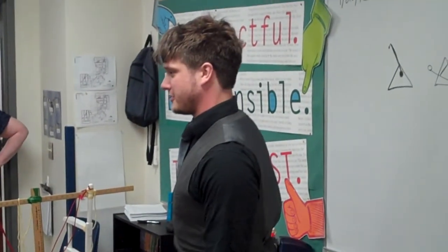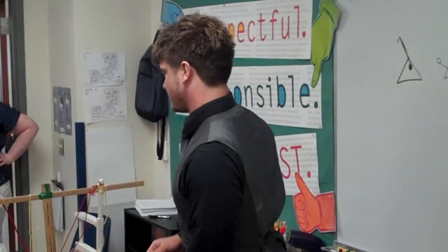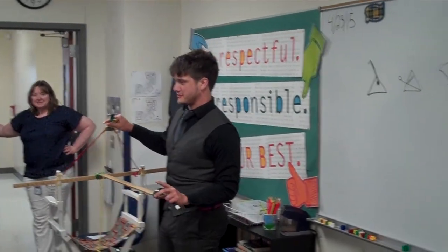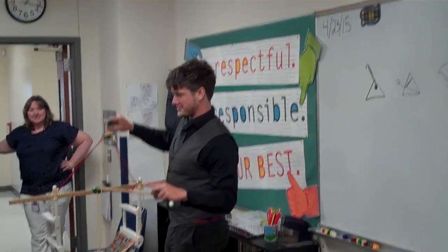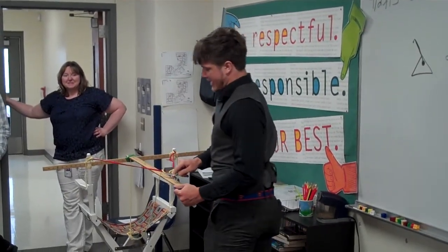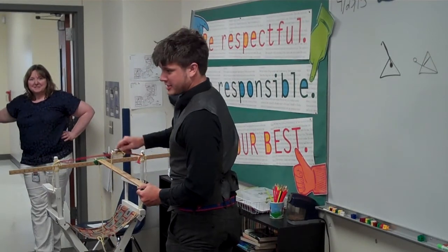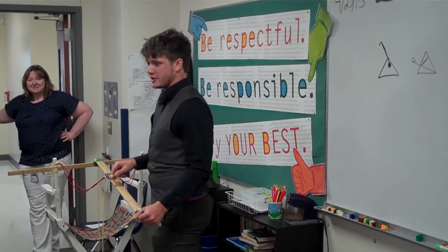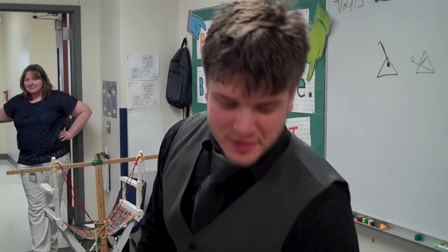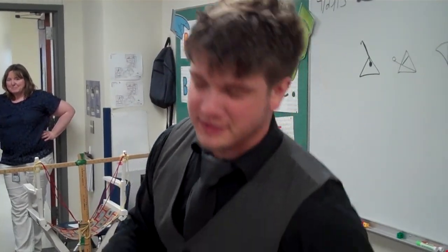So where does the ballista get its energy? What part of this gives it the energy? Pulling on what? The string. This elastic string right here is what gives it the energy. Okay? What else could give it energy? What else could I use that can store some energy in it if I pull on it?